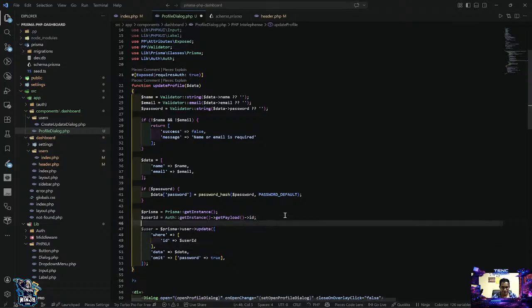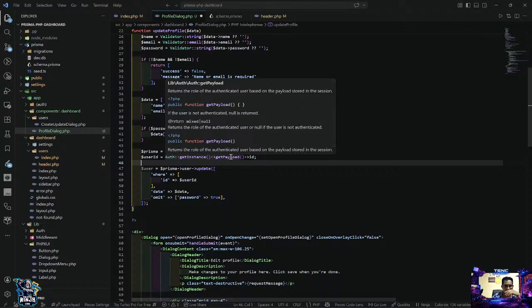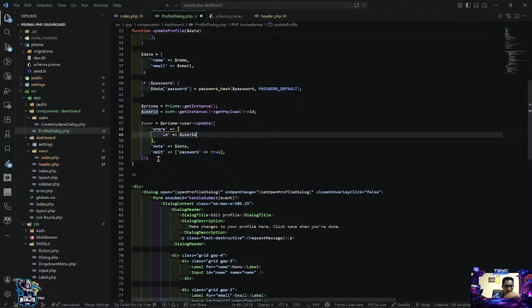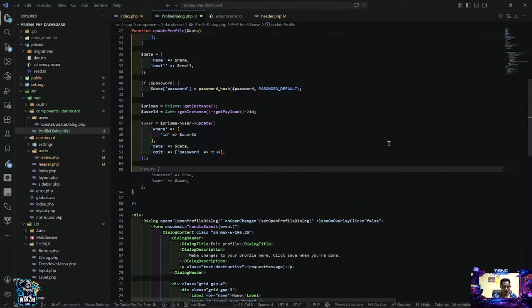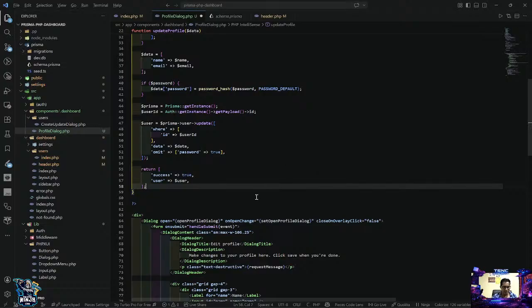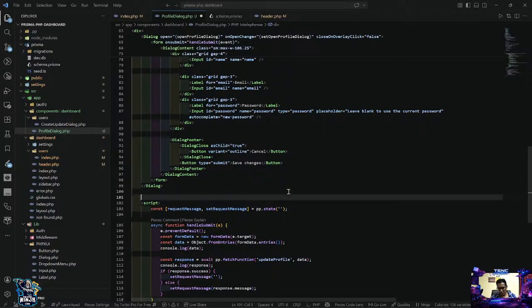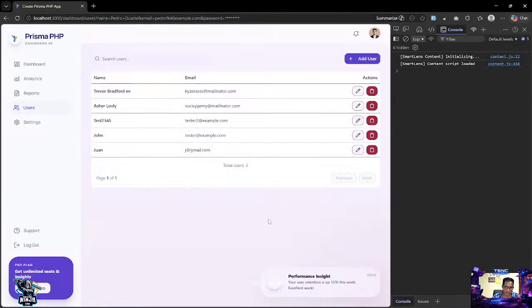And now let's see. Yes, I think we could go now. So now we're going to return success true and the user information. So if we get success true, we want to notify the user that the profile was updated.